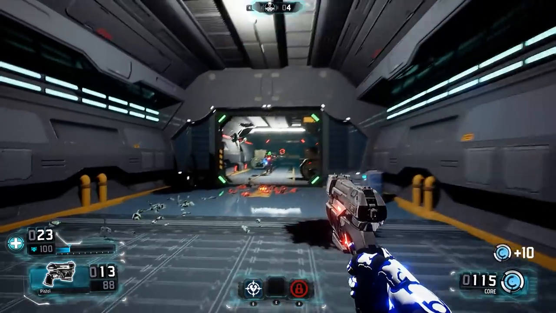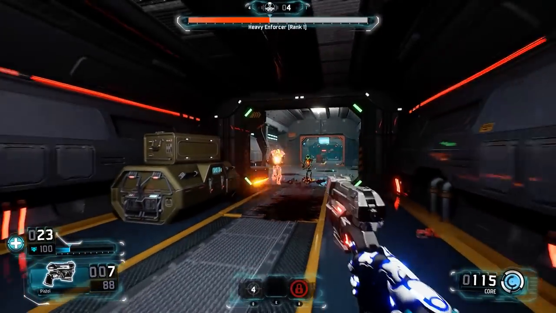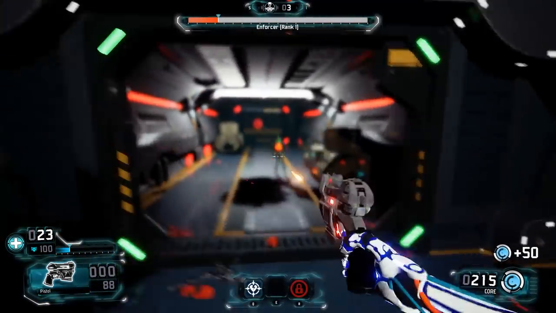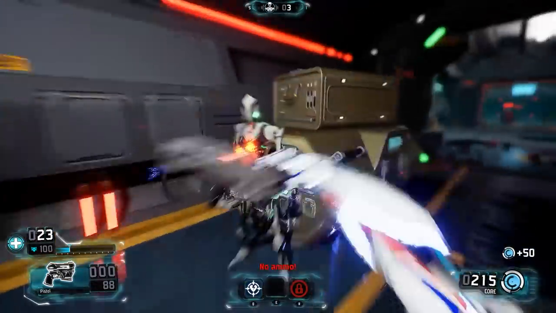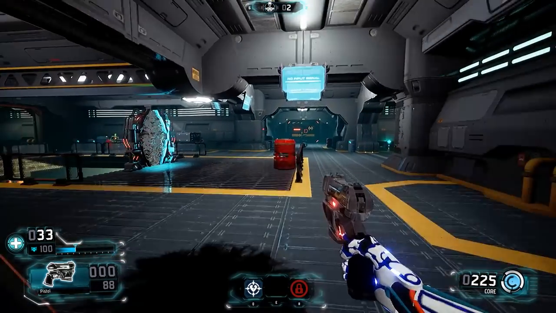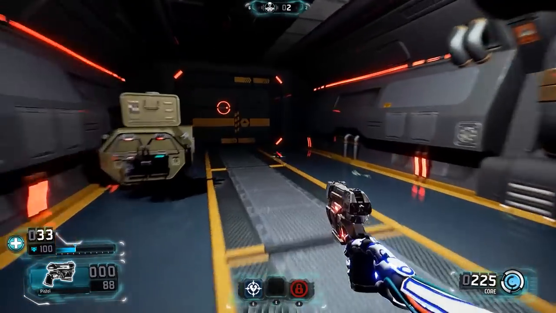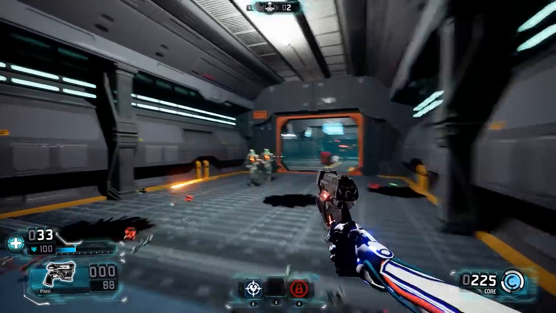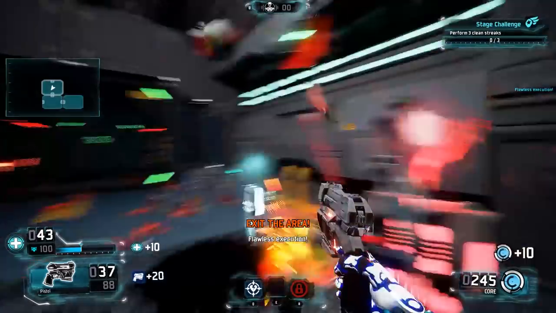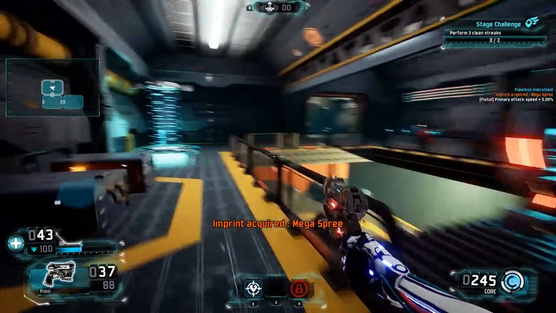Okay, I want to run away from Rocket Man. I'm almost out of juice. Oh, good. Now I'm out of ammo. There we go. I was aiming for this red barrel, but I guess it's not the explosive kind. Okay, so how does health regen work? Okay, so I got Mega Spree, Flawless Execution. I don't know.